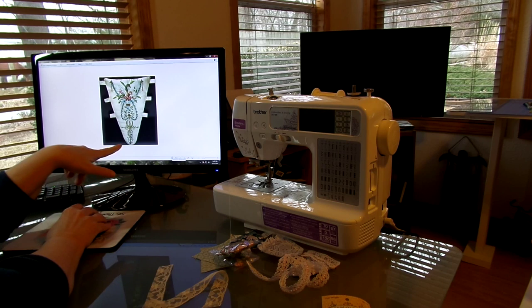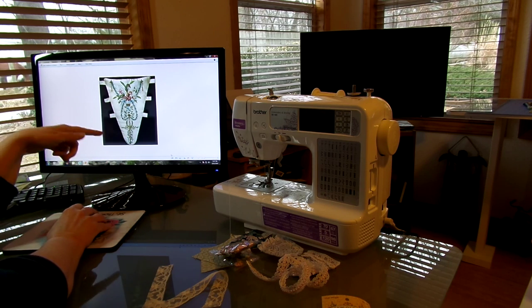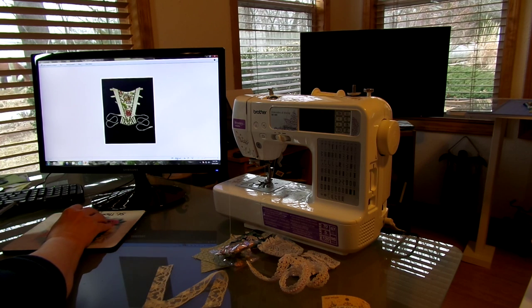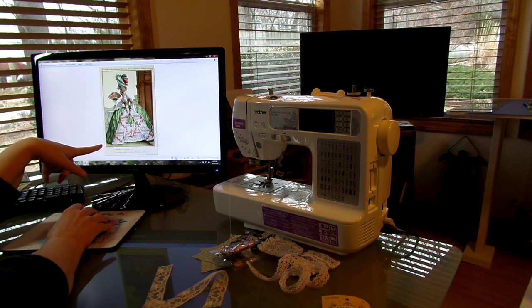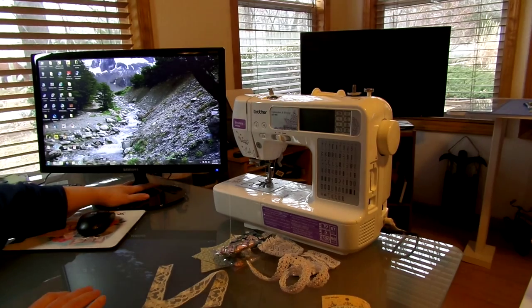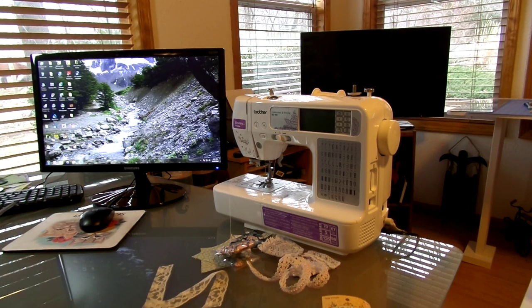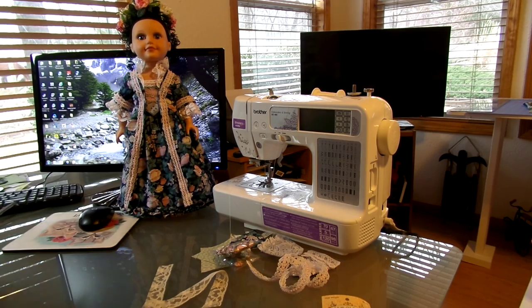Some stomachers have a string coming out on each side so they can tie around the waist and pin to the front of the dress. This is an actual postcard from the 1800s showing a dress of that age — you can see how elaborate they did their hair. Anyway, I think that's the end of the series. I hope you enjoyed it — email me if you have any questions, and have fun with this dress. You can go modern with it, go really elaborate — there are just so many things you can do with these doll clothes.